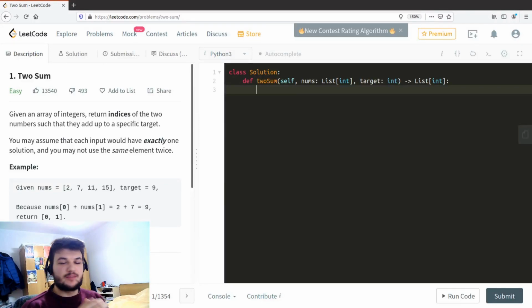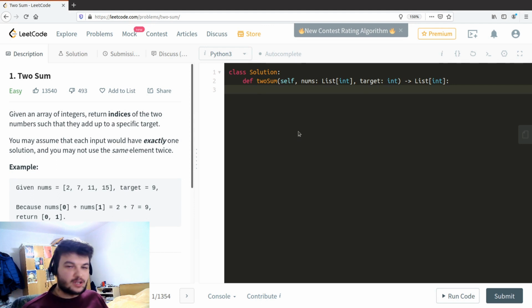So today I'm starting a new series solving LeetCode problems in Python, and I will also try to solve it in Java as well. For everyone who doesn't know, LeetCode is a great website to find interview questions and interesting problems in computer science, mostly about data structures and algorithms, and these are very, very common in interview questions in big tech companies. So without further ado, let's get started.